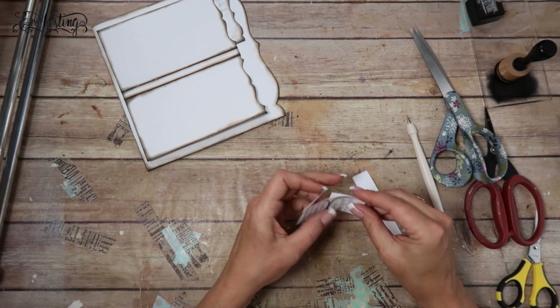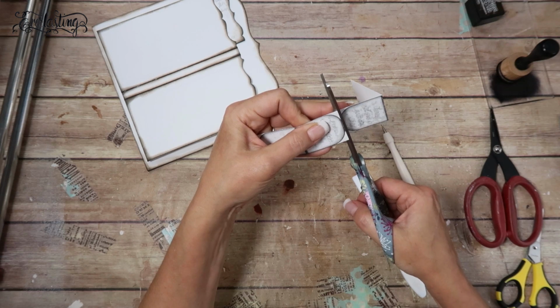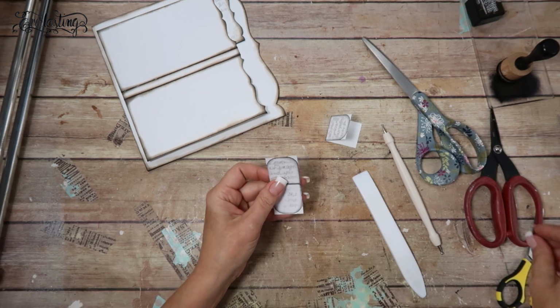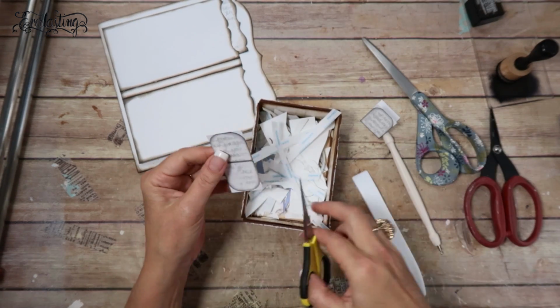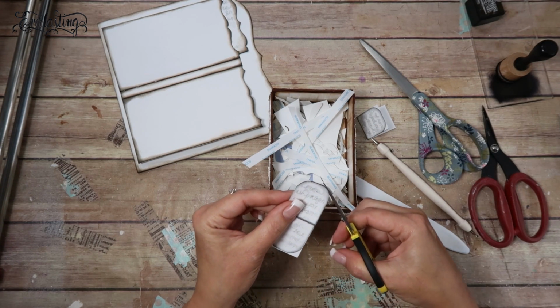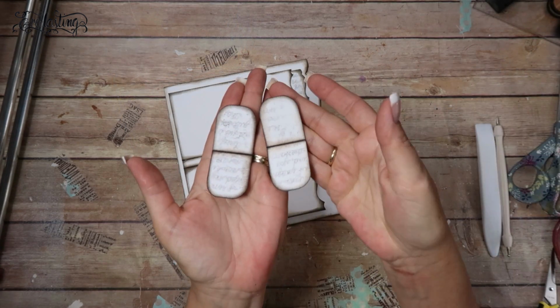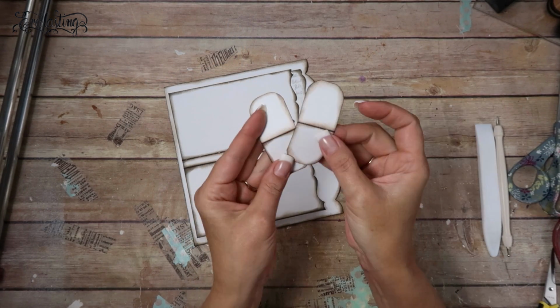All right, now these don't have to be cut out together. You don't have to fold them in half and cut the edges at the same time, because you're not going to see one of them anyway. So I'm going to go ahead and cut these out, and then I'm going to ink them up, and I'll be right back. Okay, so I've got these two pieces inked up, folded on both sides.